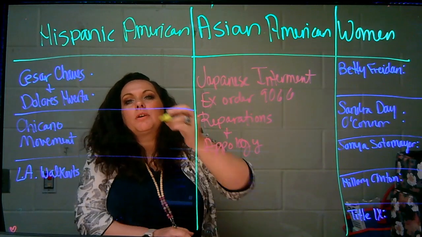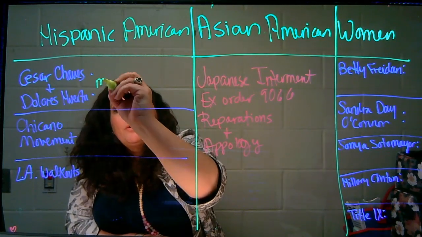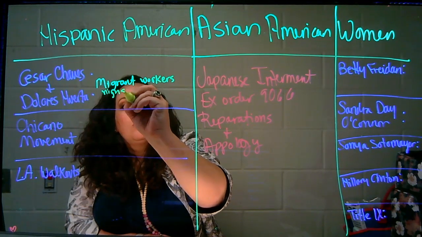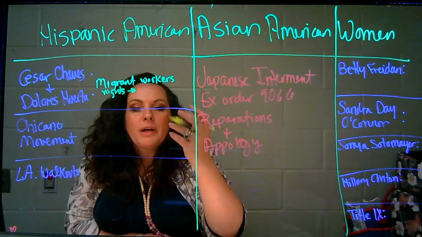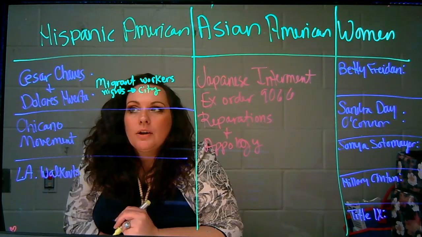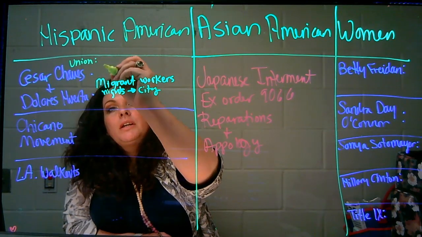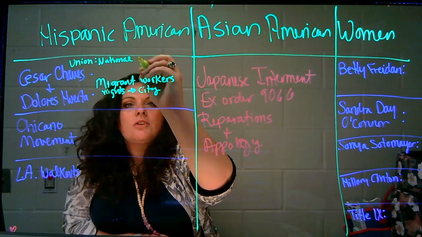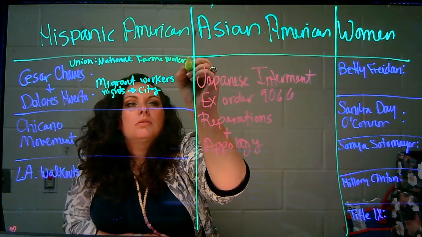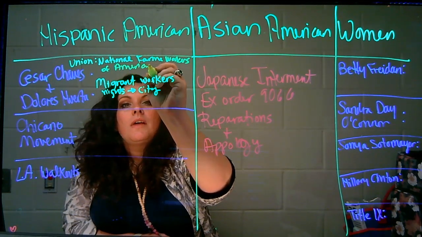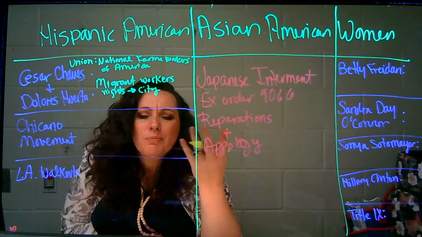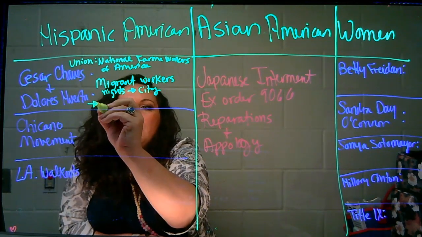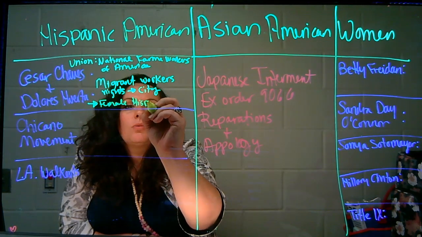Cesar Chavez and Dolores Huerta are going to be focused on migrant workers' rights. They are going to strike, and they are going to go outside of the farm area and into the city, and they're going to strike in the city, and they're going to start up a union. And it is going to be the National Farm Workers of America. And they are going to fight for rights and safe working. Because they're messing with a lot of chemicals out there, they're really going to be fighting for the rights of the migrant worker while they're out there. Dolores is also going to be focusing on the female Hispanics and their plight and what they have to go through.